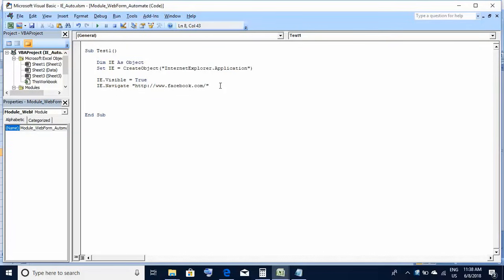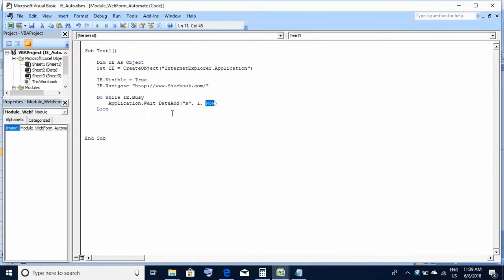The next statement is very important, which is this while loop. What this while loop is doing is, while this website is getting loaded, it will ask the execution to pause. If you read the syntax, While IE.Busy, Application.Wait, and this is a VB function, DateAdd, "s" is seconds, 1 is wait for 1 second, Now is the current time, so wait for 1 second from the current time.